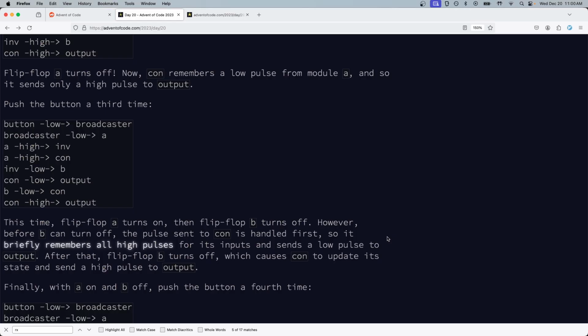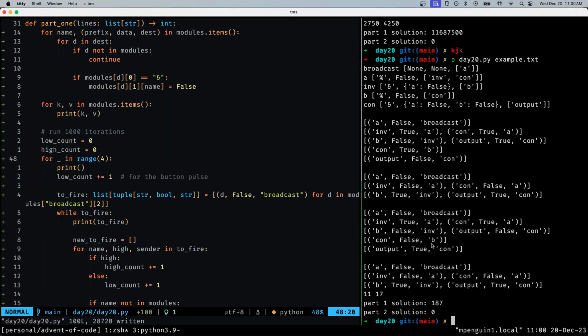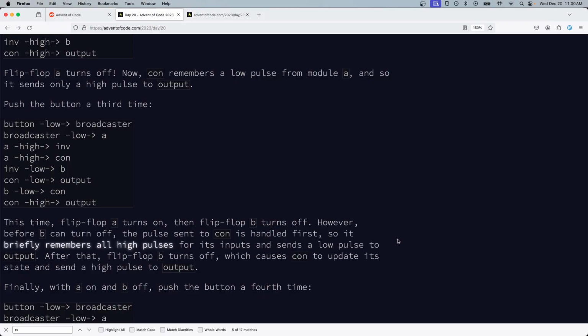Inv sends a low to B. Con sends a low to output. B sends a low to con.